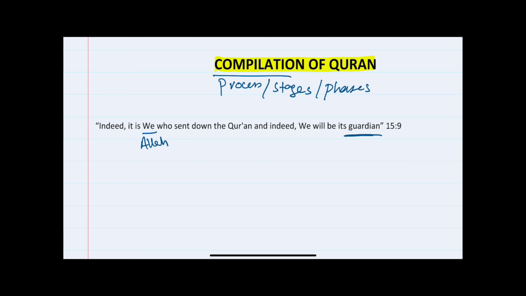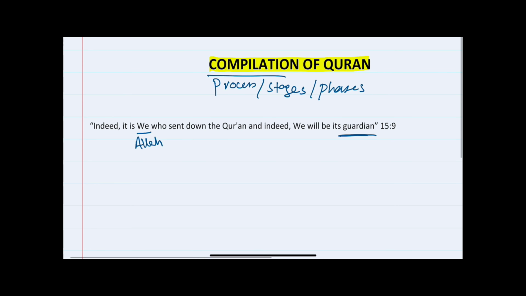You can very much refer to this verse when the question of why the compilation of Quran was necessary is asked, and it's a 4 mark question. I'm giving you the first 4 mark question over here: why the compilation of Quran was necessary. So now let's move towards the process of compilation. I'm giving you a tip over here.